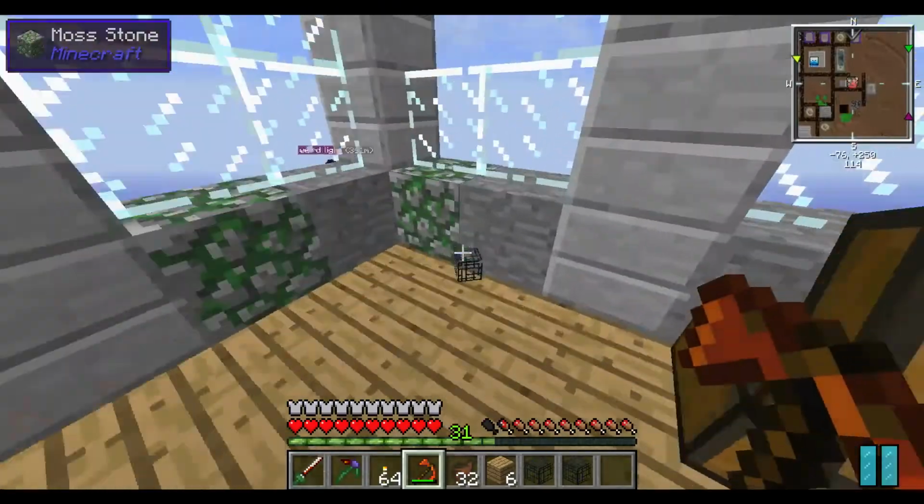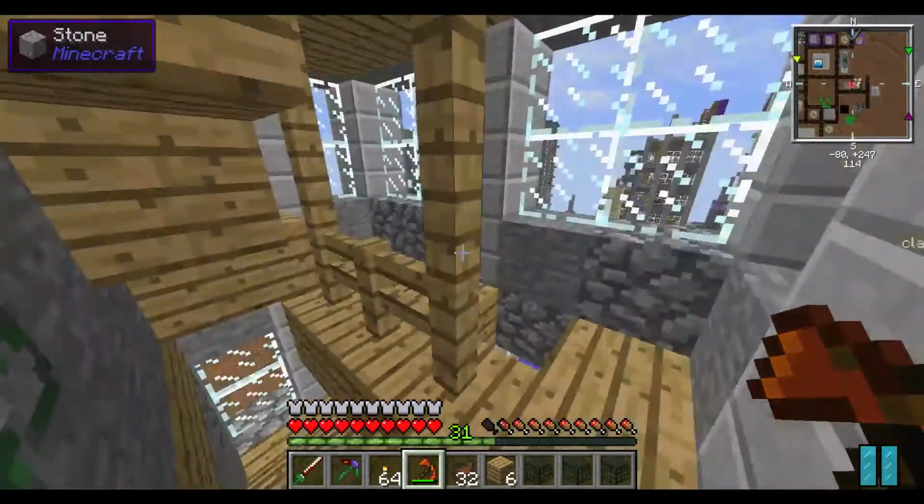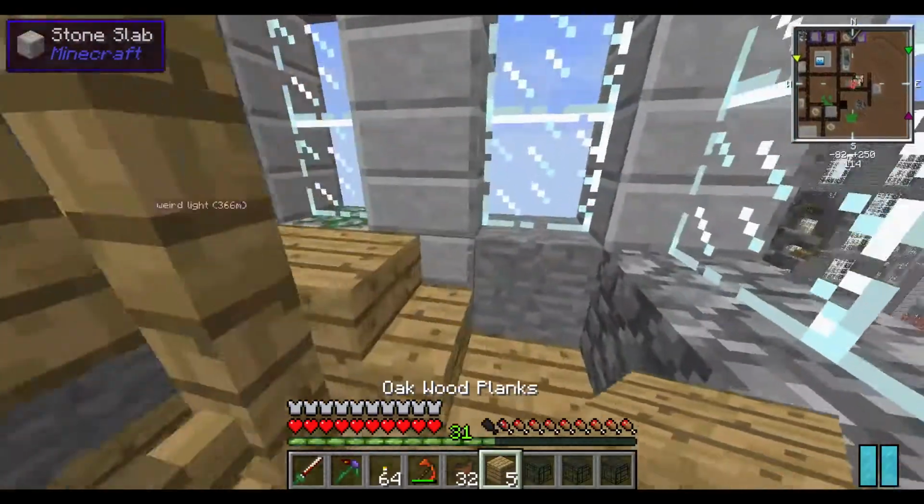Apple, rotten flesh, ink sack. Oh god, these are disappointing buildings. Why can't you give us some diamonds like the others? They loved us.